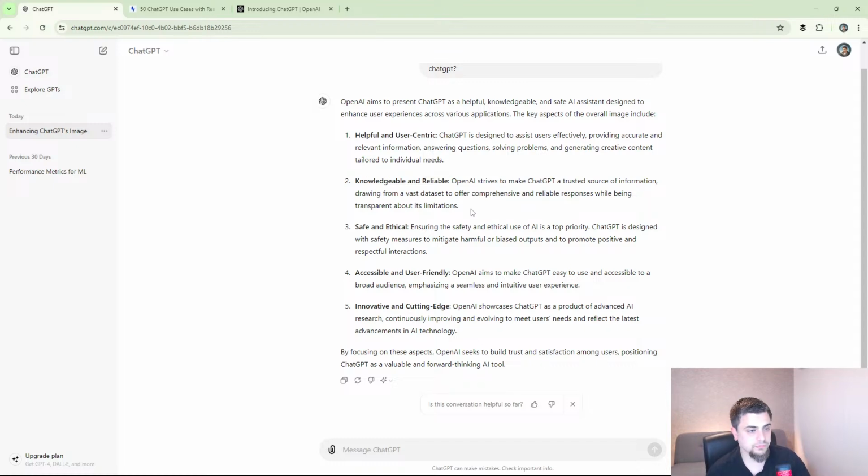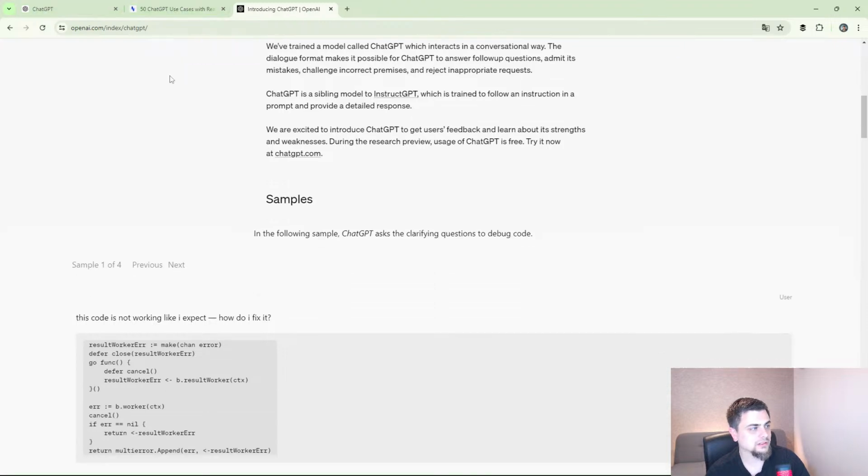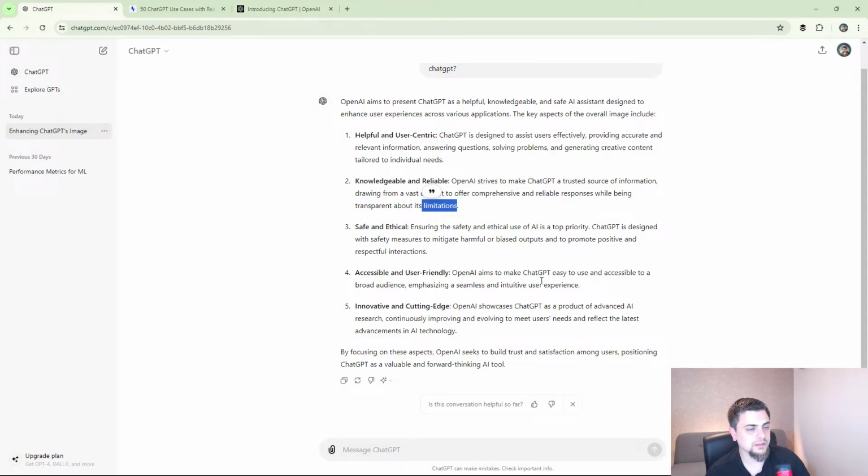Well, the limitations which OpenAI phrased in the introduction to ChatGPT page really contradict the reliableness.